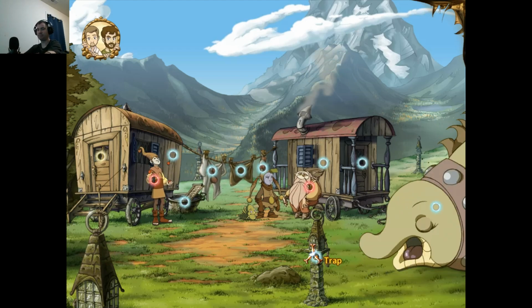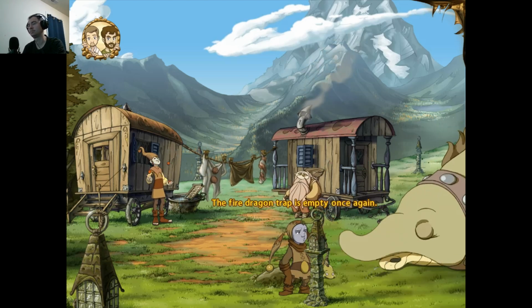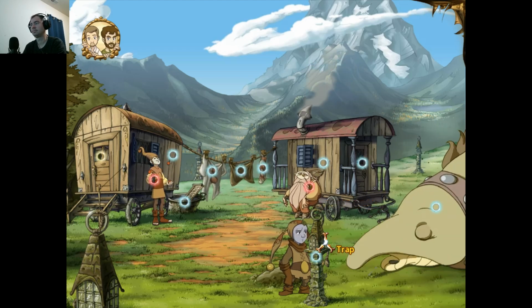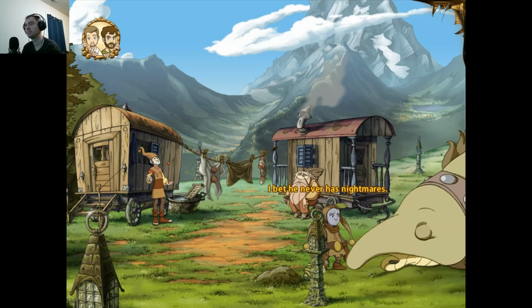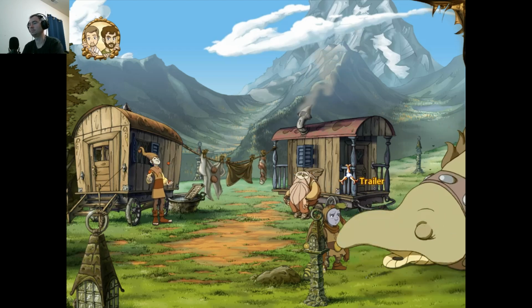The fire dragon trap is empty once again. Grandpa always uses Nawahi eggs as bait. Bruno sleeps almost all day. He has to drag our trailers through dark forests during the night. I bet he never has nightmares. On the other hand, maybe this world is his nightmare.